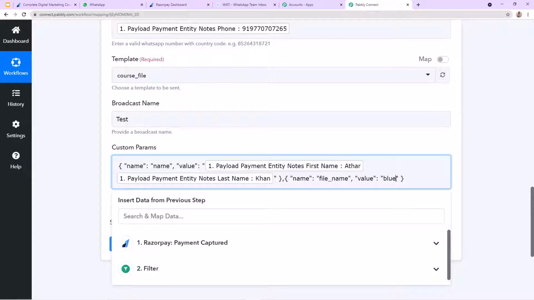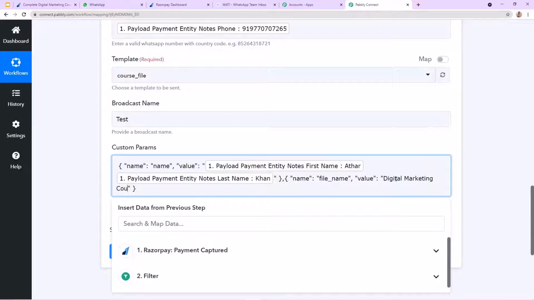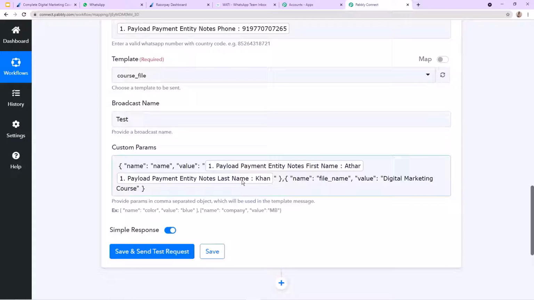I'm going to remove this blue because it was the example, and I'm going to give it as digital marketing, let me correct it, marketing course. Perfect. So here you can see this is how parameters are made. You just have to copy the same format.